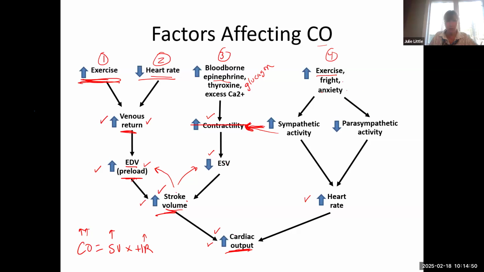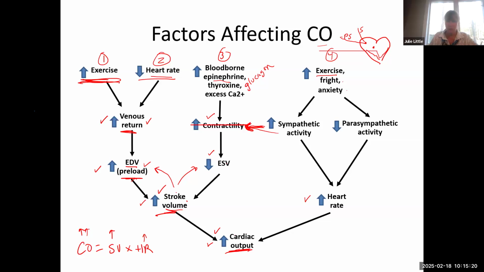Now, we have dual innervation of the heart. We have the autorhythmic cells, the cardiac conduction system. I'm drawing the SA node, the AV node, the bundle of His, the bundle branches, Purkinje fibers going up here. That's the electricity, right? Those are the autorhythmic cells of the heart. But we also have innervation by the parasympathetic fibers and the sympathetic fibers of the autonomic nervous system.